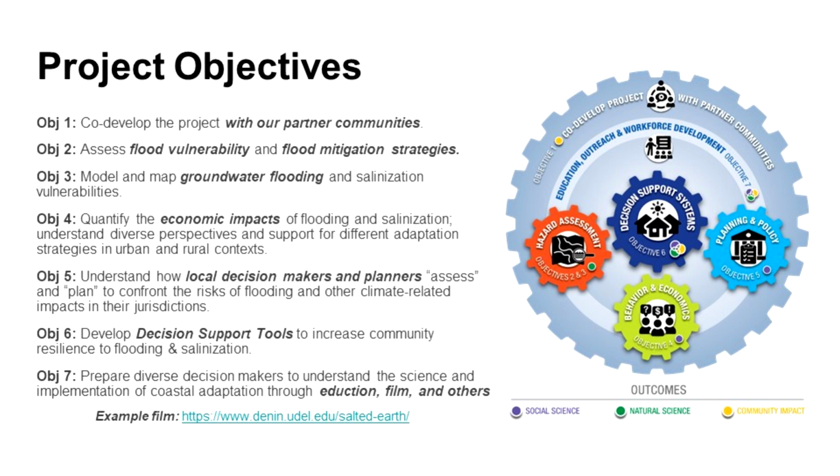The first objective, and probably the most important, is that we want to collaborate with the communities. We want to make sure that this research is informed by and collected in conjunction with our communities. The second objective is assessing the groundwater piece. This is also going to touch on the septic world. One reason groundwater is a challenge with septic systems is that elevated groundwater can contribute to the outflow of the septic functioning. So that's going to be a piece of that.